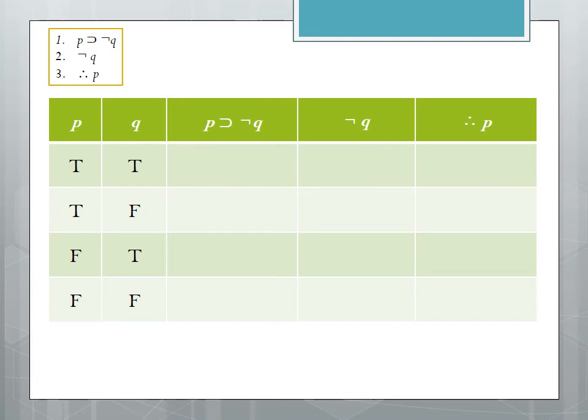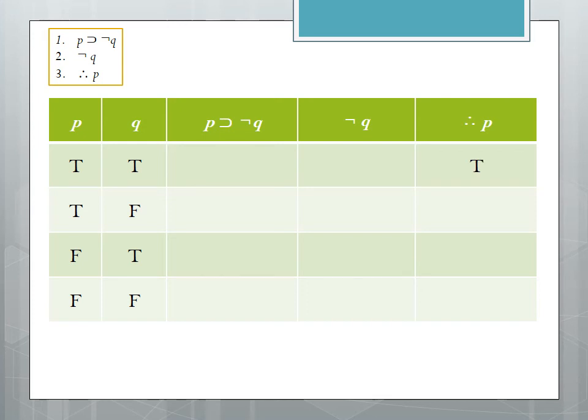Now let's move over all the way to the right-hand column, the conclusion column, which is just the sentence represented by the letter P. And so what we're asking in each of these four cells, on each of these four rows, is the sentence, in this case P, true or false, given the values in the base column. So we're asking here about P. So in that first row, we see that P within the base columns is true, so we know that P is true. If P is true, then P is true.